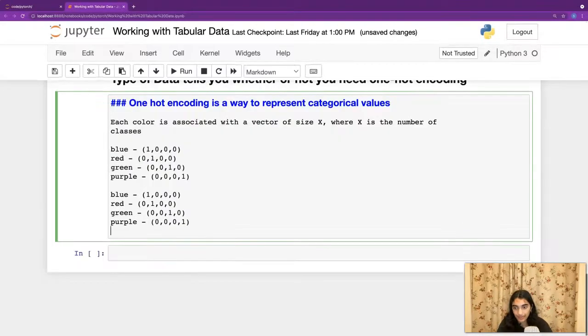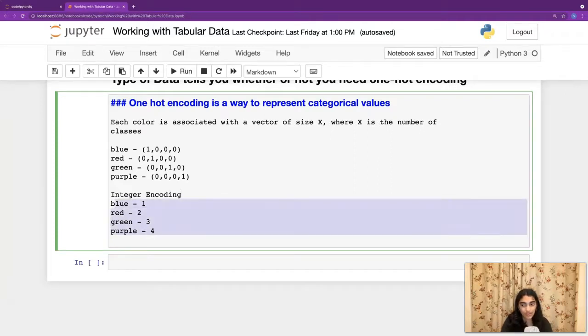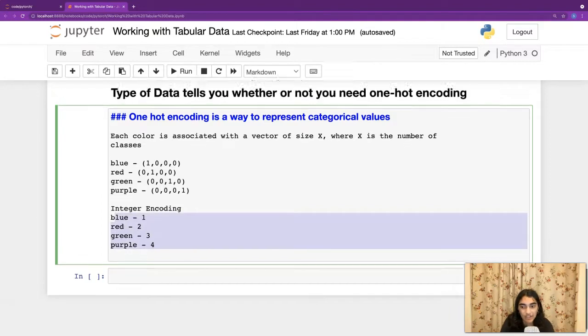If you say this is instead 1, this is 2, this is 3, this is 4. This would be integer encoding. The problem with this is that your model is going to think that there's a real relationship between each of these, that there's a specific relationship.